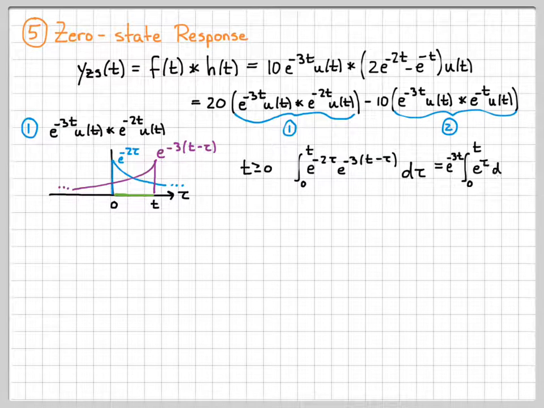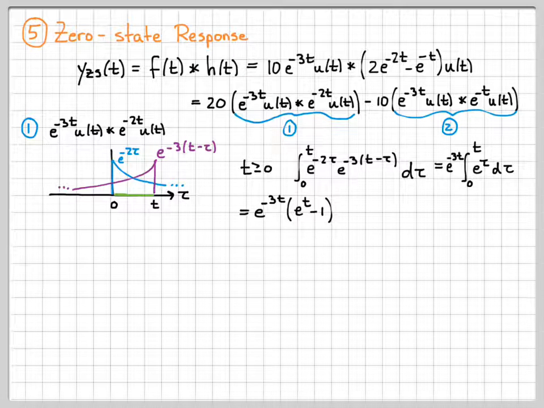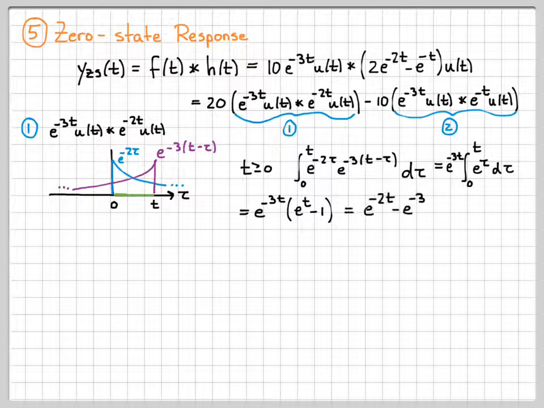So just a little bit of simplification. I can pull out the e to the minus 3t because it's a constant with respect to tau. I add the other pieces minus two plus three gives me one. So it's e to the tau. And now this integral is pretty easy to do. I have a constant times integrating e to the tau is e to the tau, then evaluating it at t and zero gives me e to the t minus one. And I can go ahead and just multiply things through. I end up with this term right here. So this is the quantity one that we figured out by actually performing convolution.